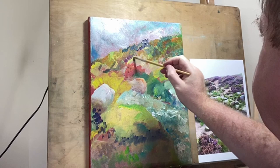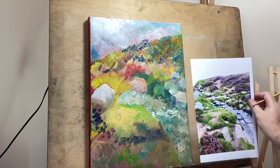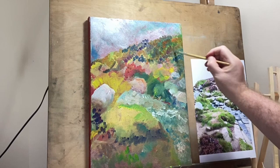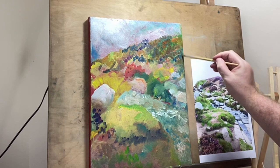So really now I'm using a pointillist technique just to fill in this heather in the background. Just bring that a little bit closer so you can see the top heather there that I'm working on at the moment. So this is the floral aspect of things. Again thinking about using a small brush here, just picking up how you would normally dab on with pastel oil, using pure colour and mixing it on the canvas.